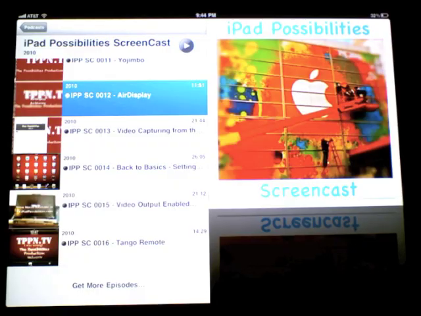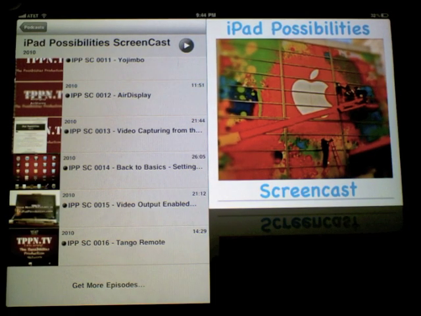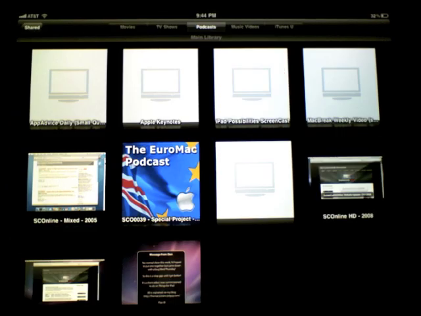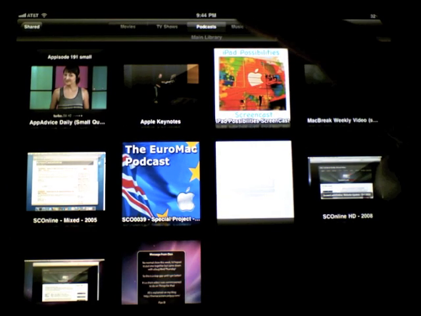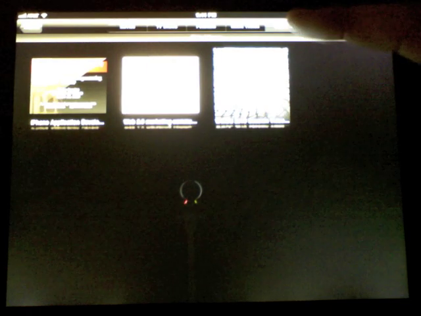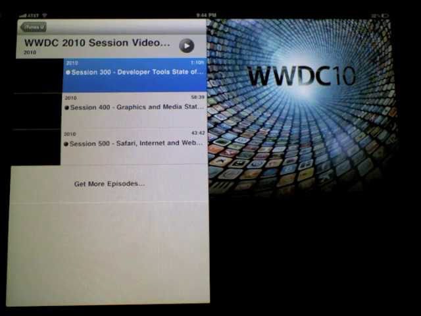Basically, home sharing enables you to have endless content, your entire iTunes library right here, something that feels like it's really on your device in a big way. It breaks down all the different areas. So you've got iTunes U, music videos, podcasts, TV shows, and movies. And it's really fantastic what you can do here as far as streaming everything.